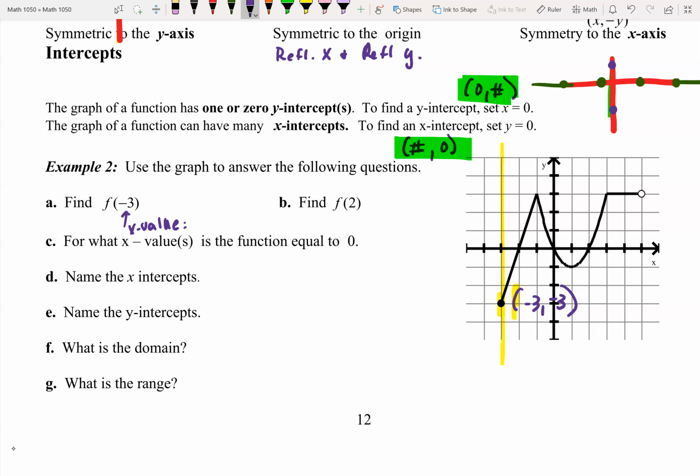Don't answer the question, but finish it. If x is a -3, then what, guys? What is y? What's the answer to the question? -3. So everybody put equals -3, and that's how you're supposed to write that answer.